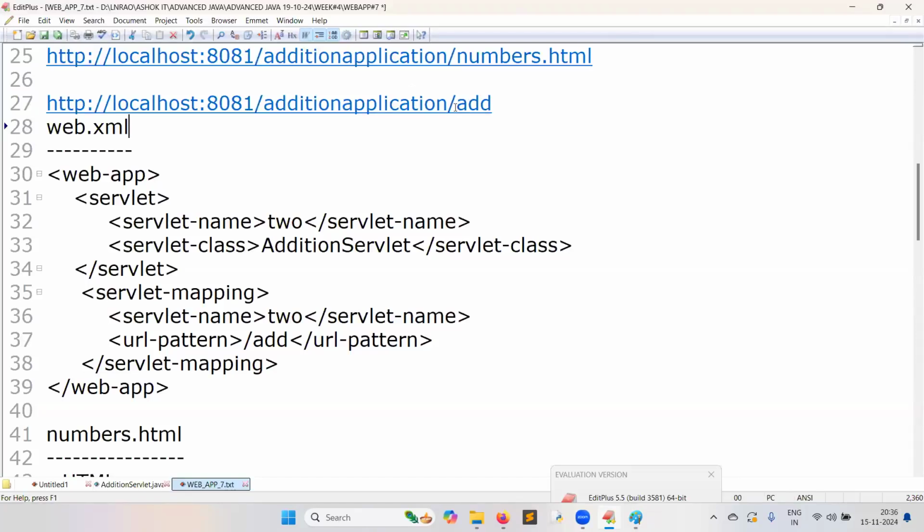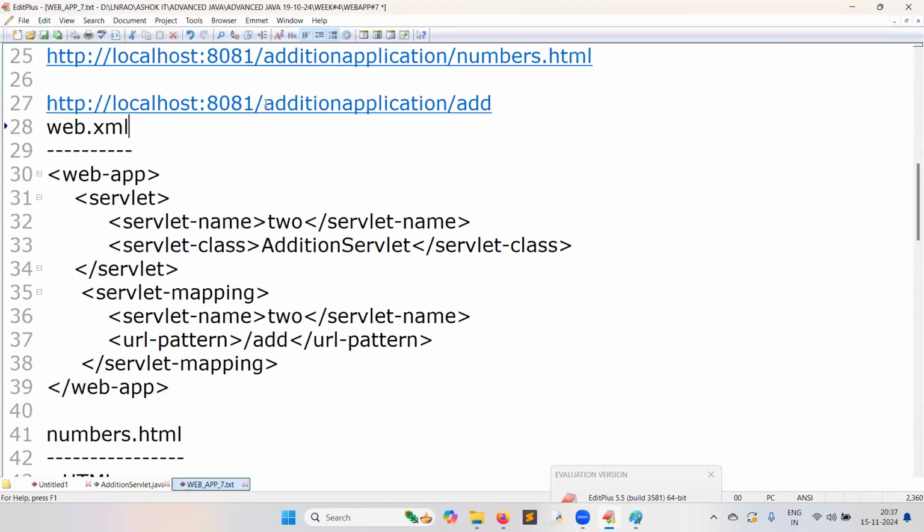Now, request is not for static resource. Request is for dynamic resource. Then what does the web server do? It will hand over the control to the servlet container. Tell me, what is the duty of the servlet container now? Request resolution, resolving. There may be 100 servlets in the application. For this request, which servlet to execute? How does the servlet container know?